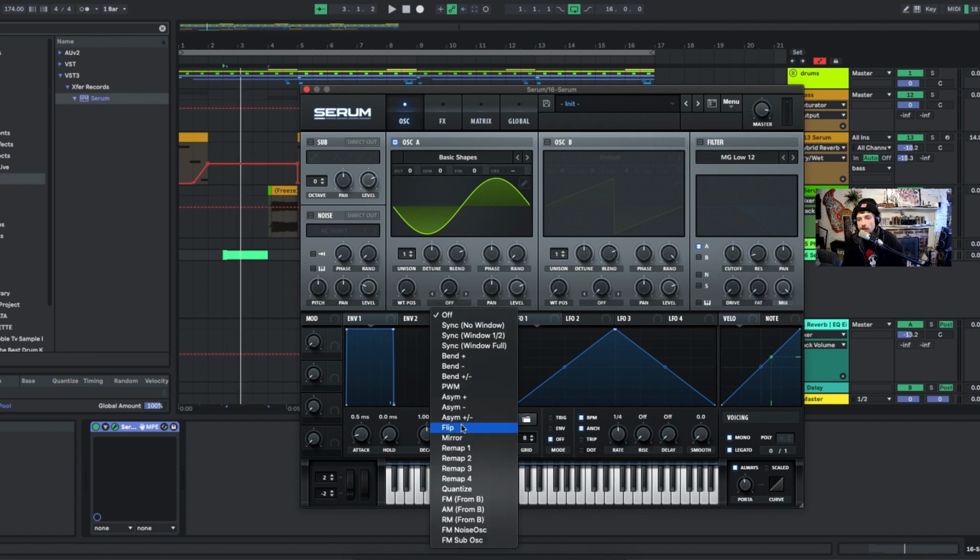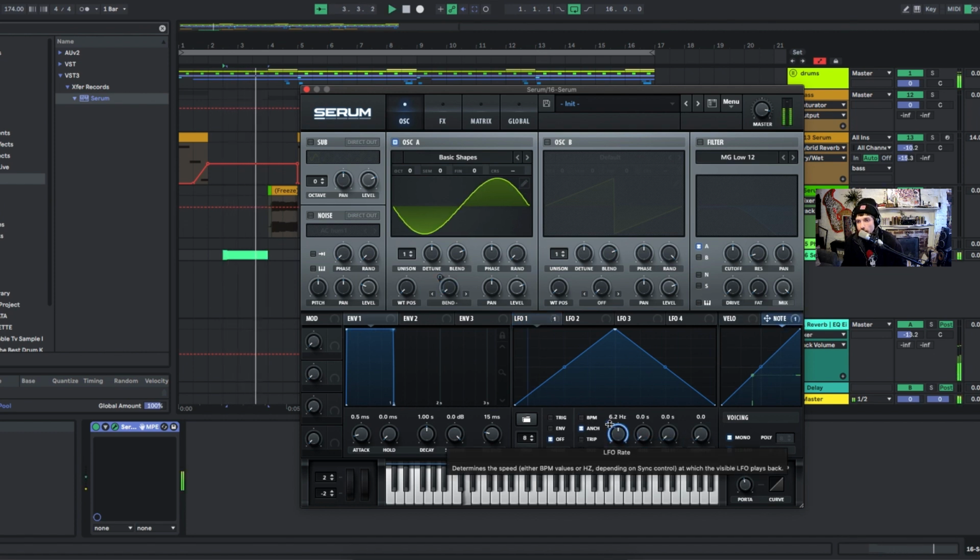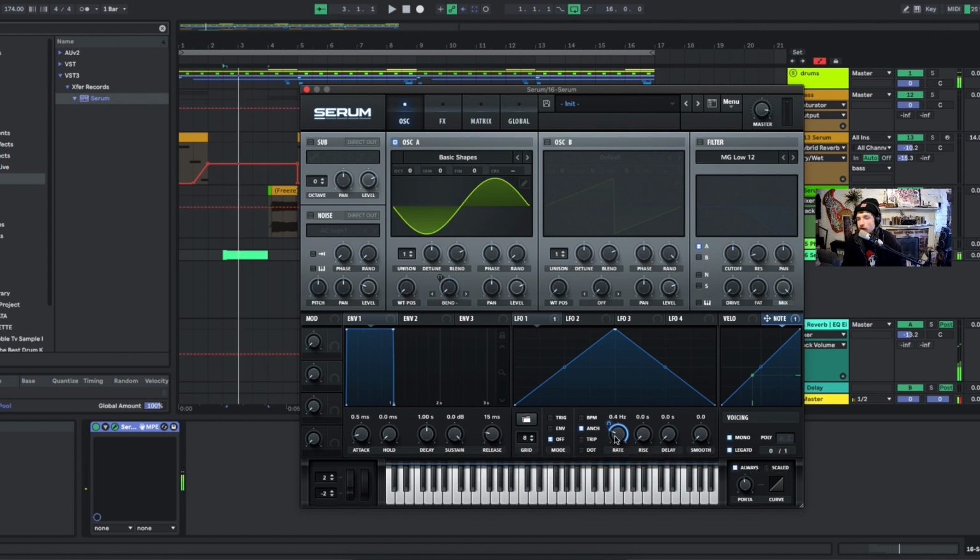And then click bend minus. Put this LFO on it. Turn BPM off, and then we're going to put this note onto the rate. And Alt Shift click. And then you're looking for like bap bap bap, like triplets.